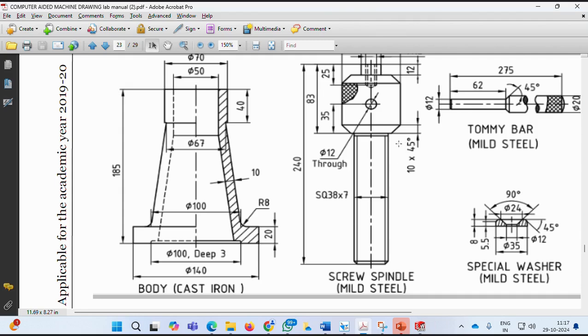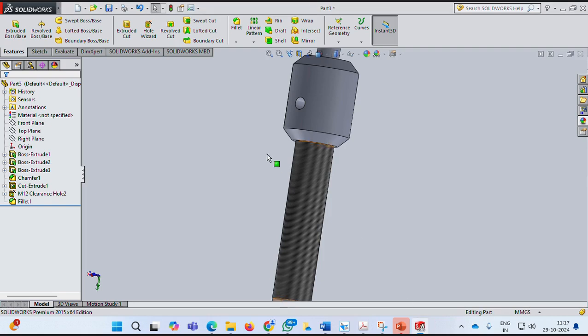So I think I have completed this hole. Yes, 12, 240, 20, 37. So this dimension I have given as 83 from here to here, but it is 83 minus 12 and this is 12. So this I have to change.